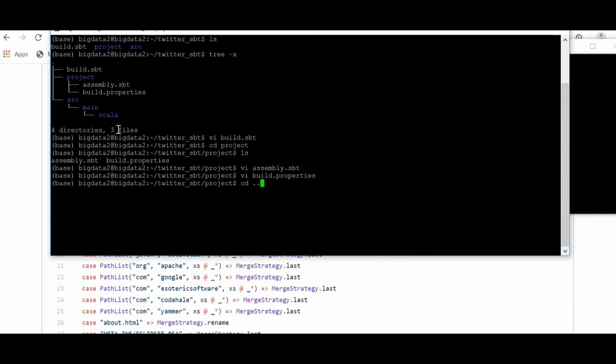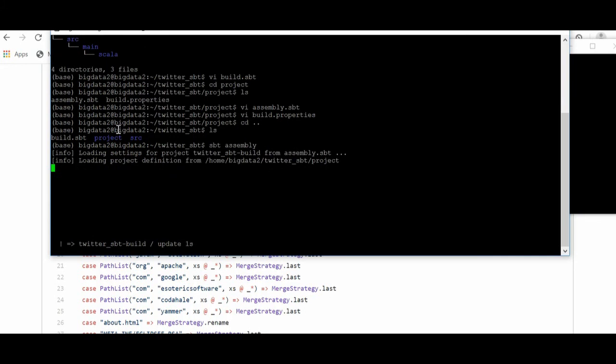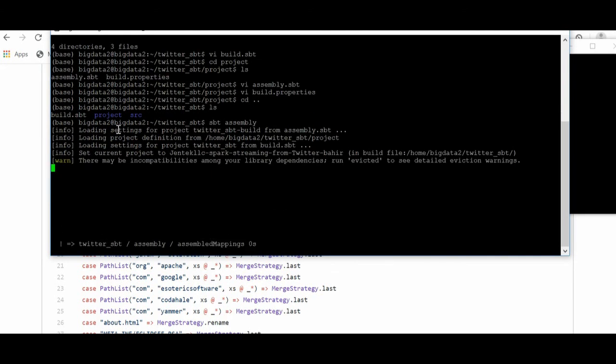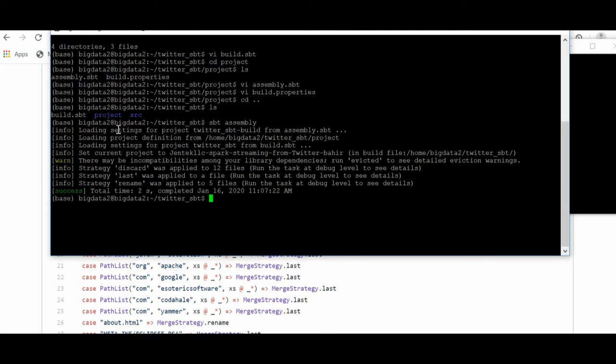Okay, so now let's build. Building is very simple. Once you have a build.sbt, all you need to say is sbt assembly. Okay, done.